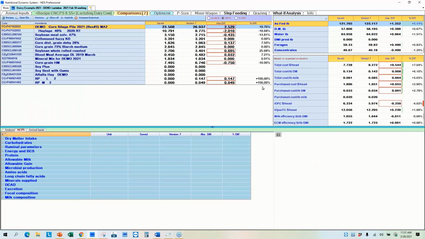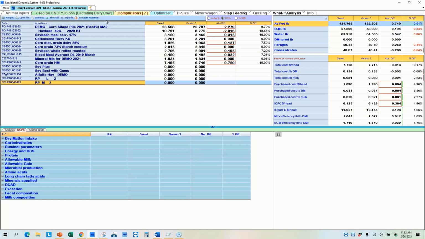Now when I do my comparisons and I want to show the last, I would have to go through and make sure my milk protein is switched on current production. Then it shows my income over feed cost, which, of course, I probably didn't charge anything for those amino acids, but this income over feed cost is a reflection not of increased milk, but increased milk protein.